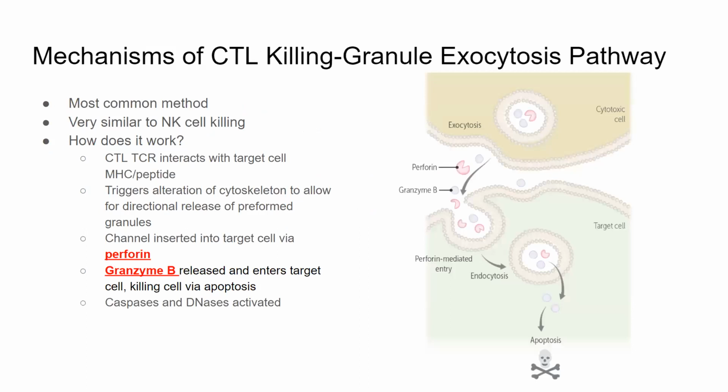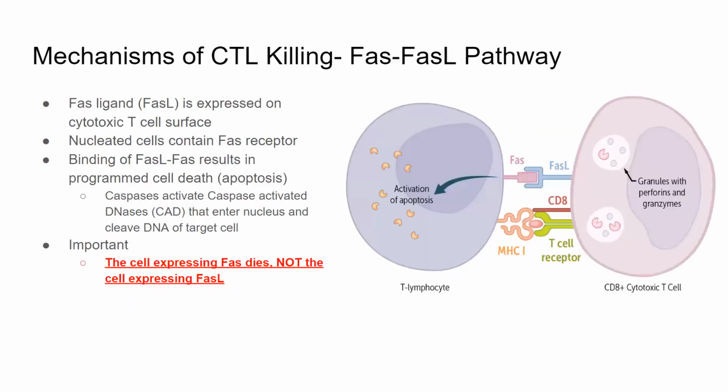All right. I'm sure most of you already know this because you went over it with NK cells. This is pretty much the same exact mechanism. It's for cytotoxic T cells. The most important things to know are right here, perforin and granzyme B. They're red, underlined, and bolded, which means that that is very, very high yield. So just know that perforin punches a hole in the target cell. Granzyme is the one that enters the cell and makes it undergo apoptosis. I'm just not going to spend much time on that.